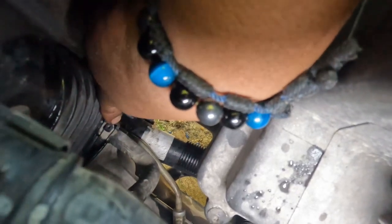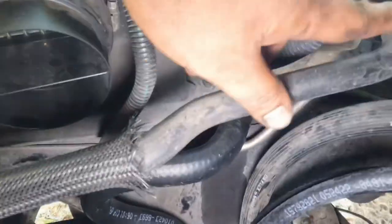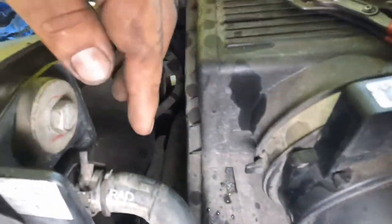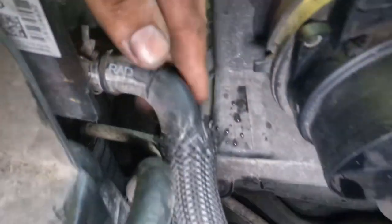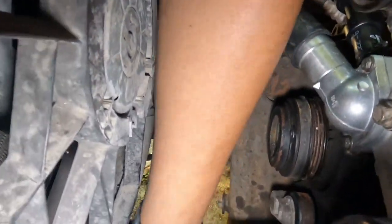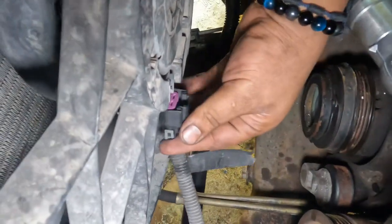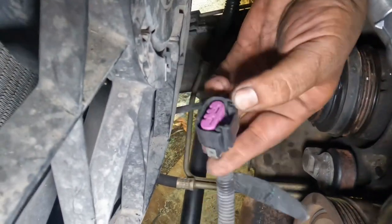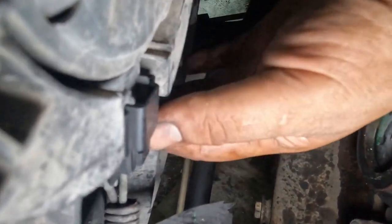It's pretty self-explanatory. That's why I didn't really record. This one as well, from the radiator overflow. I forgot about this one, but it's the same thing. Just the clamp, just put it on. We're almost there. Now all we gotta do is connect the radiator connections. There's two.